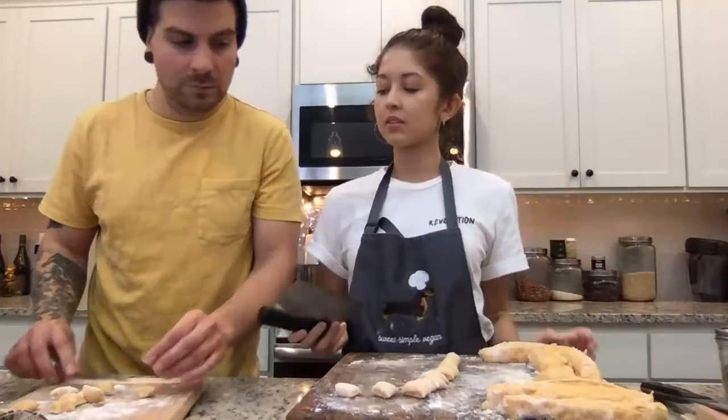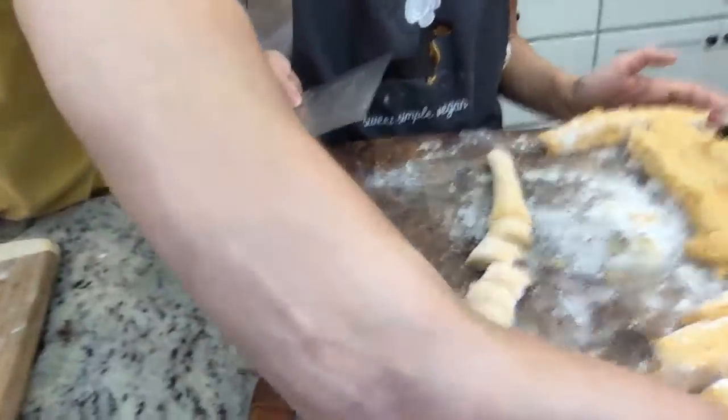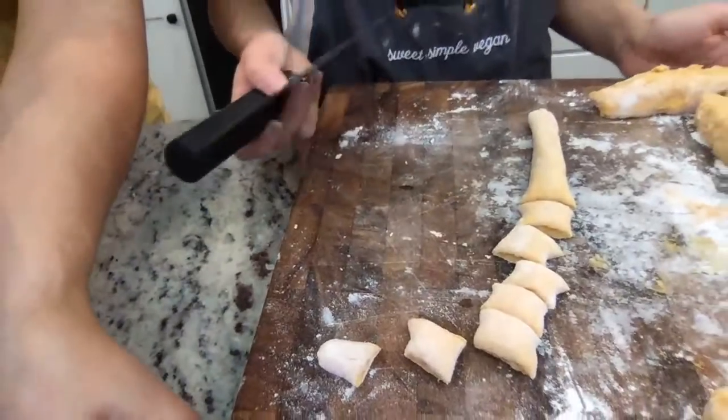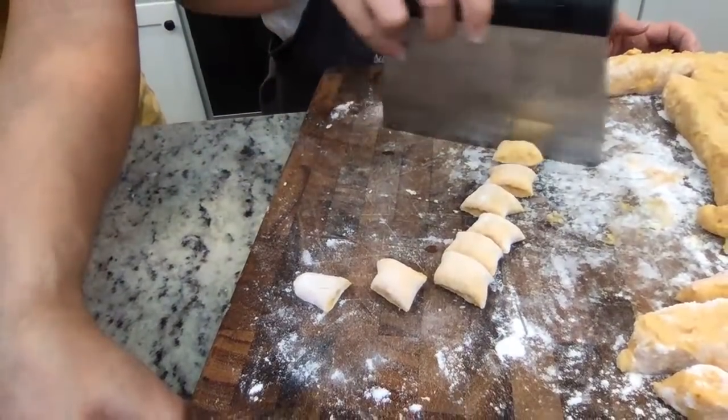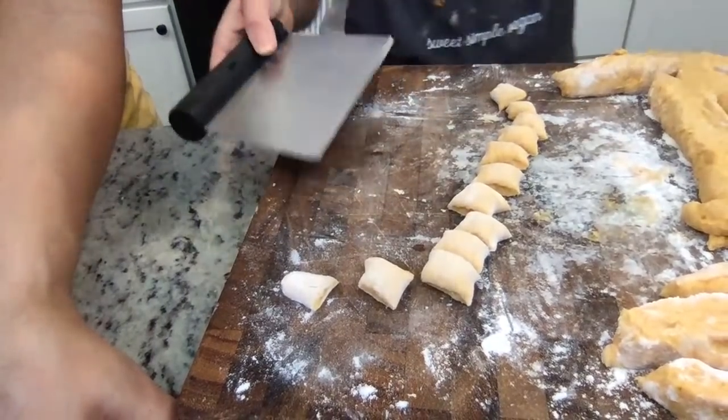Can you show a close up of this? It looks like Captain, what's it called? Captain Crunch, right? Yeah. Okay. I was gonna say aye Captain, but that's SpongeBob.